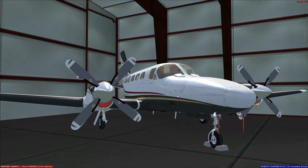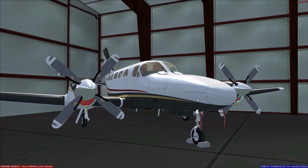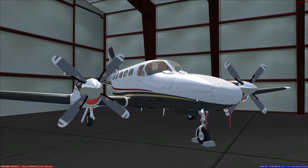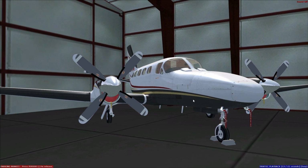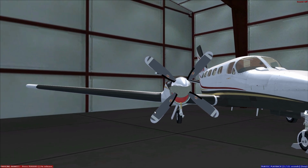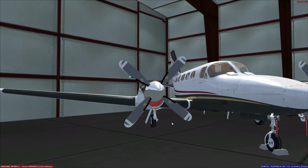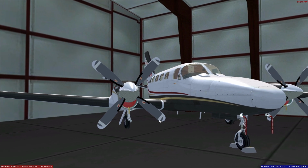I have flown this airplane in real life. I'm a real-world pilot with experience in many different high-performance airplanes. I've flown things from Cessna 150s right up to the Lear 60. So myself and Mark Taylor, who is the lead production for Flysimware Simulation Software, have put countless hours, hundreds upon hundreds of hours into really getting this airplane right. We think you're really going to enjoy it, but I wanted to take the opportunity today just to show you guys around a little bit and give you an intro to the airplane.